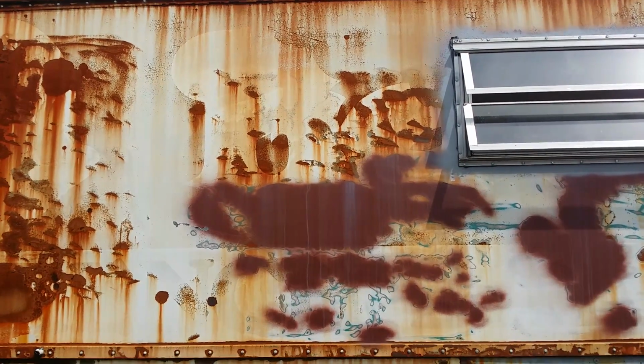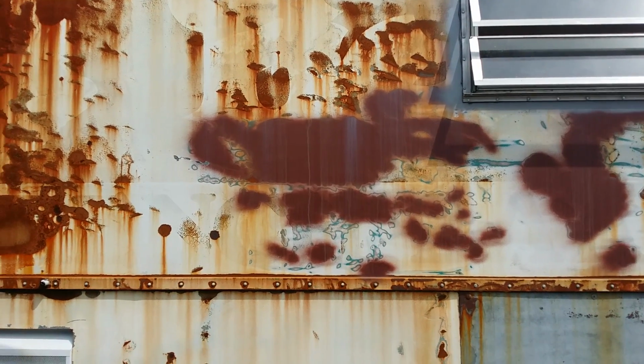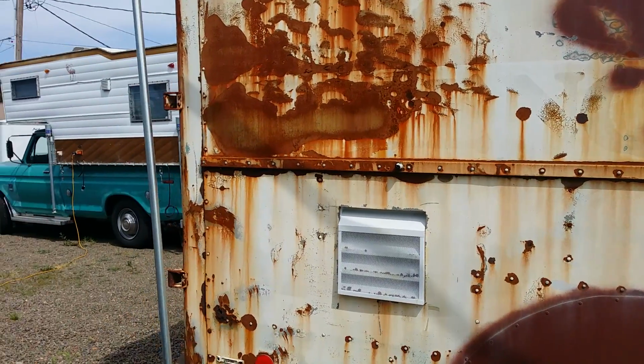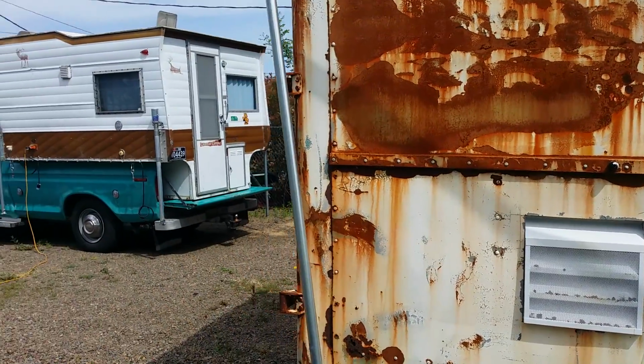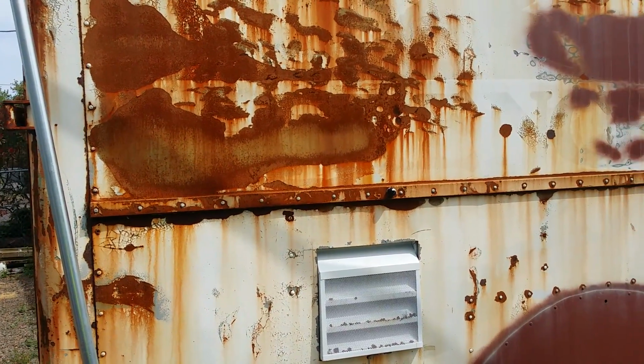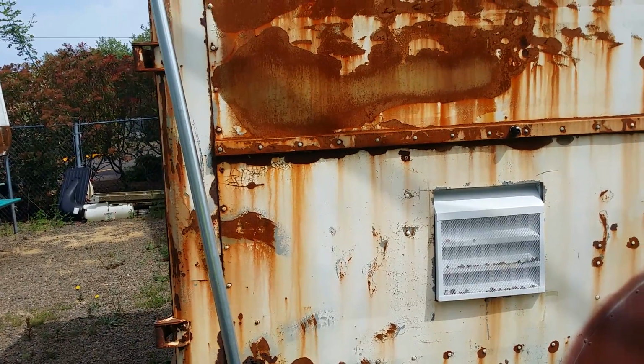I think that's it. I just wanted to answer some questions about how I was going to paint this, and mine's going to be black. Might have trim color, might have a trim texture. How were they originally? They were plain Jane, man. This was just gray. It was utility all the way. Just utility, that's all there was.